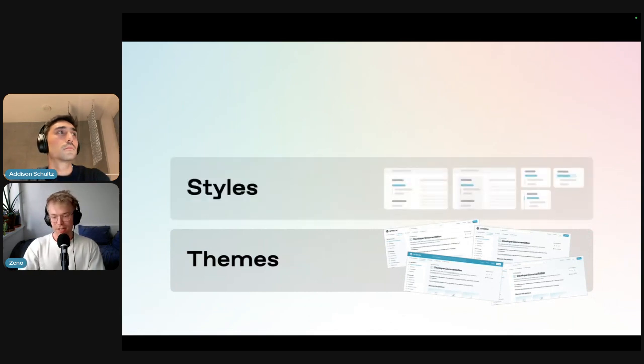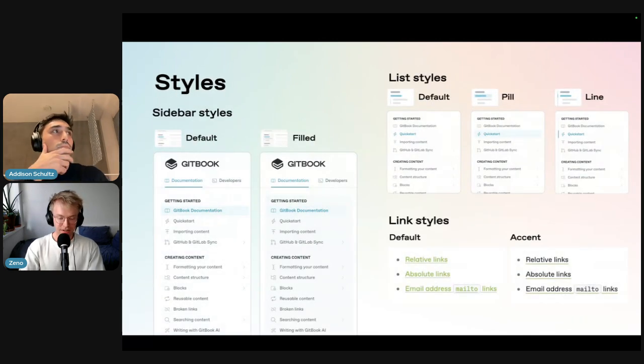So these styles are basically ways that you can influence individual parts of the site a little bit more beyond the theme. I already mentioned the background sidebar styles. On the left there, you can see both the default one without the background and then the filled one, which we introduced with the background. But you can also choose the way that different lists, like the sidebar list, are displayed. So either have a background or not a background, a line or not a line. You can choose the way links look nowadays, not just the default coloring, but maybe you want only an underline color to have a little bit more of an accent style.